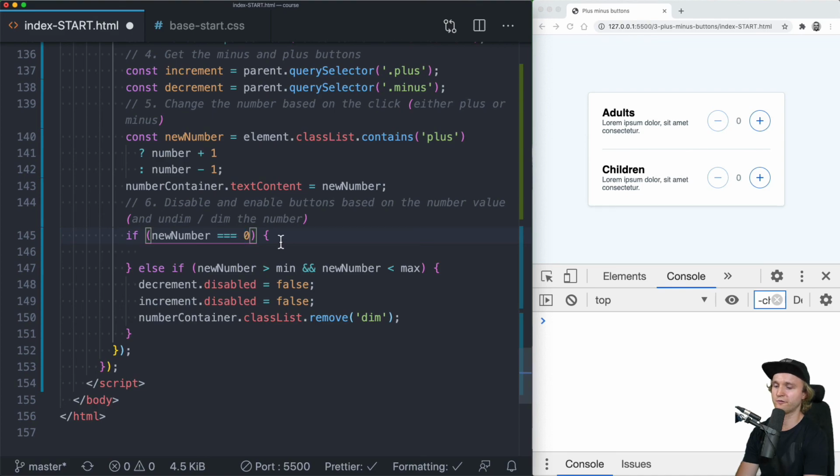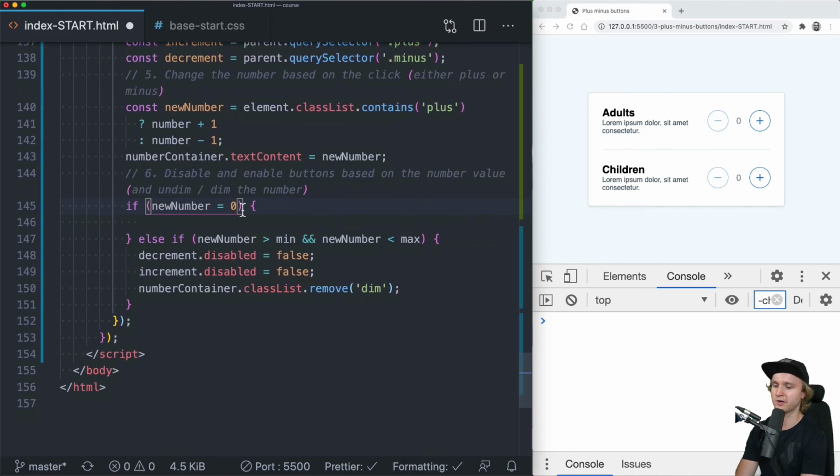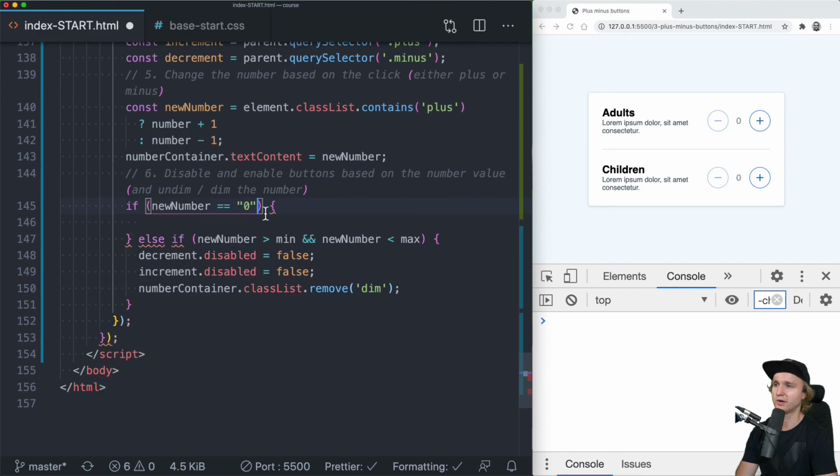Whenever you're assigning things, you use 1, as we have done thus far. And then if I use 2, this is going to be checked. But now, if this would be either a string of 0 or 0, that would be true. But we want to check that it's a number, so we use triple equal signs.